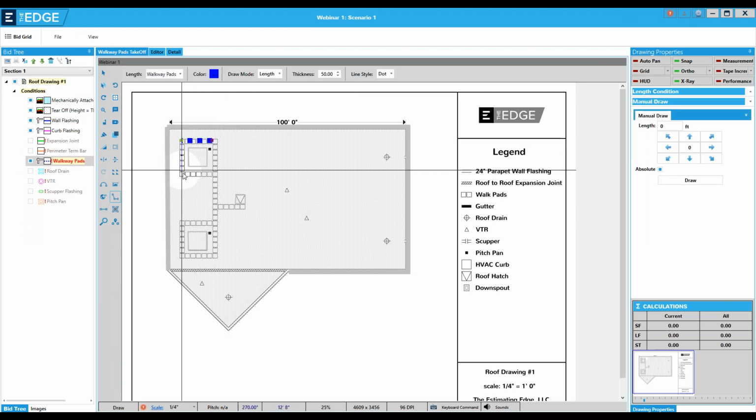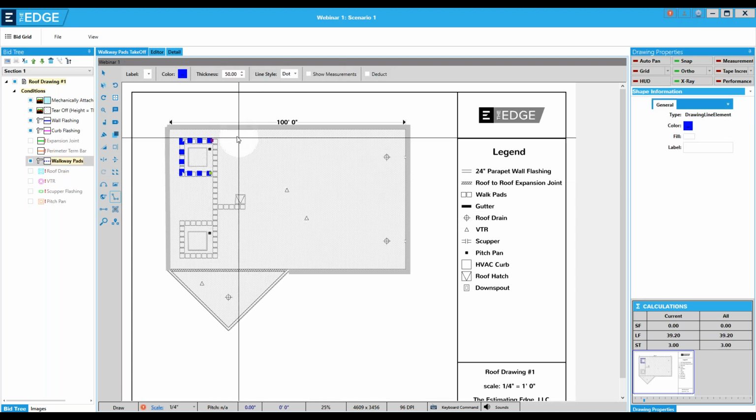So I go ahead and I measure some of my walk pad here. Now, normally you wouldn't just use this. You would use this when you have a lot of the same thing, but it flips over. So I'm just going to show you how it works with this, even though it doesn't make as much sense in this particular situation. So I end that shape.